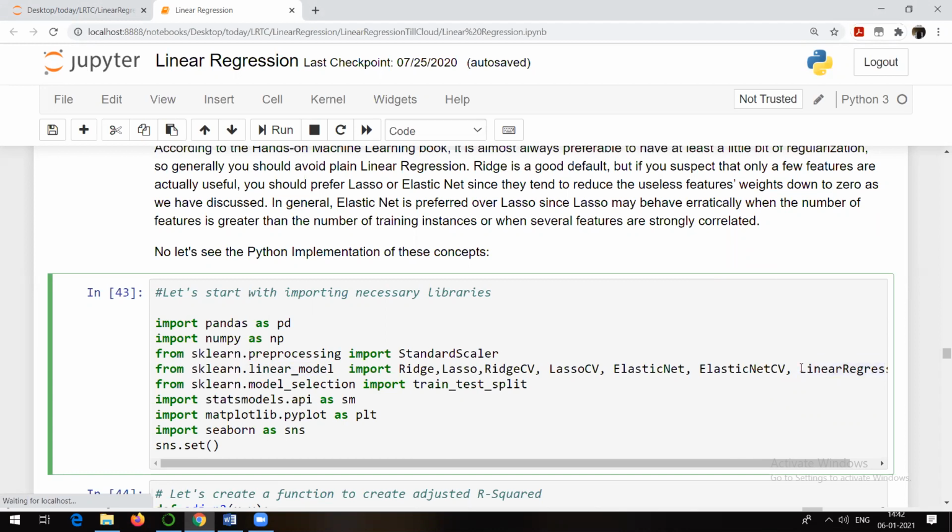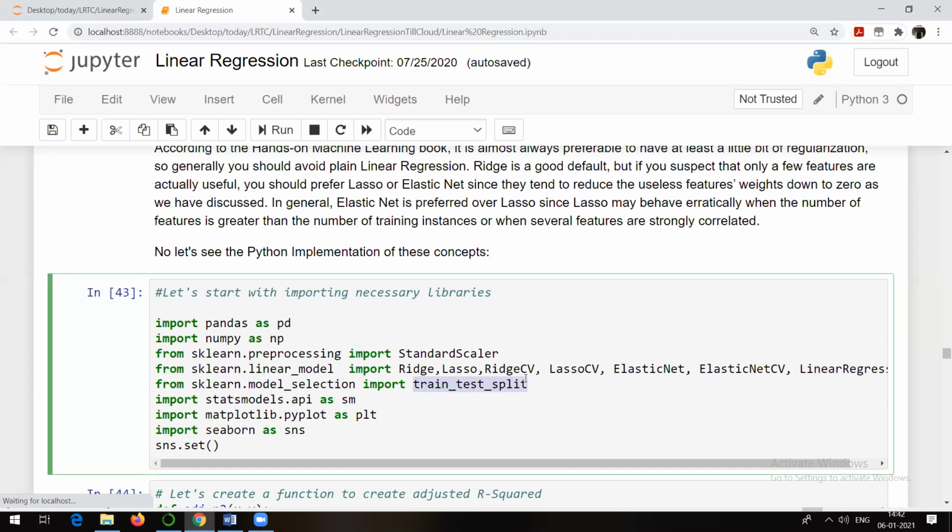So this is the important thing. This is the algorithm, this is the method, this is the technique which we are going to make use of for implementing linear regression, or for creating the model. Once that is done, I also told you that we are going to divide our data into training and testing. This is the method we need for that. From where do we import it? From sklearn.model_selection, we are going to import train_test_split.